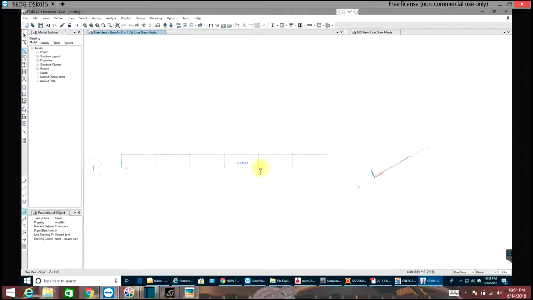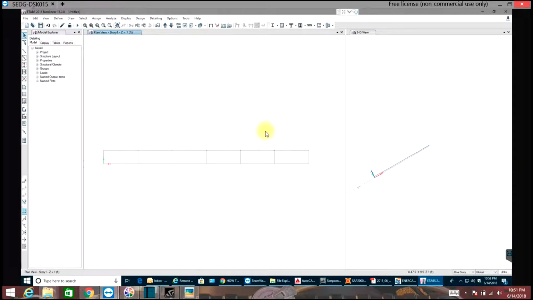Do you see there? Oh my god, this is playing with me. Okay, there you go. There you go. And there. Now select right mouse button.